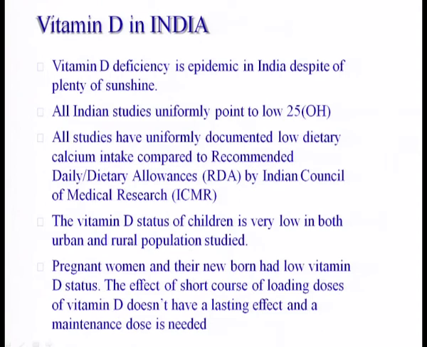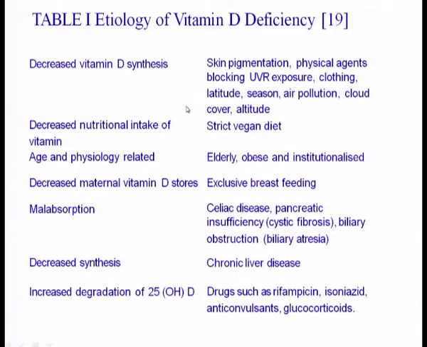So this could have a long lasting effect. It could affect fetal development. So that's why vitamin D deficiency is considered an epidemic. Maybe people who have adequate access to healthy food might have supplementation, but for the majority of the population, that's not the case. In spite of having plenty of sunshine, we still suffer from this vitamin D epidemic. So you see over there, what could be the dietary reason for vitamin D deficiency.